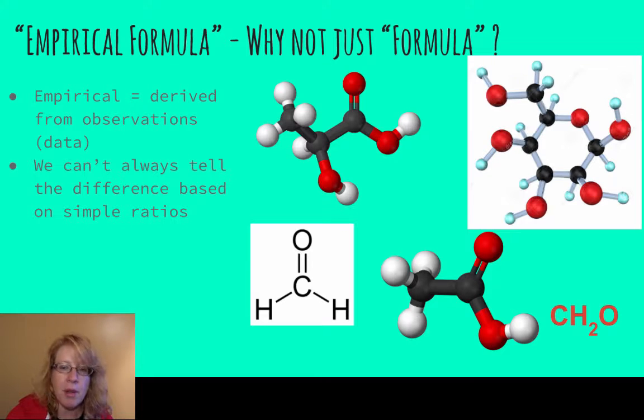So on the screen here, I've got some really good examples of 4 different things that would all come up with the exact same empirical formula. Every one of these has the empirical formula of CH2O, 1 part carbon to 2 parts hydrogen to 1 part oxygen. On the screen, the black ones, by the way, are carbons, the red ones are oxygens, and the white ones, or light blue, I guess, would be considered hydrogens. So if you want to count them up, you're welcome to, but you can take my word for it. So again, every one of these has the same empirical formula, CH2O, but they have different molecular formulas.